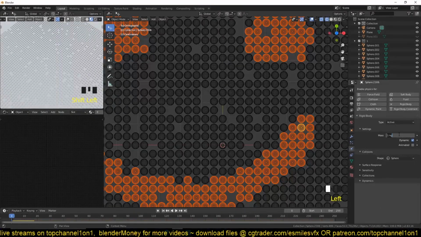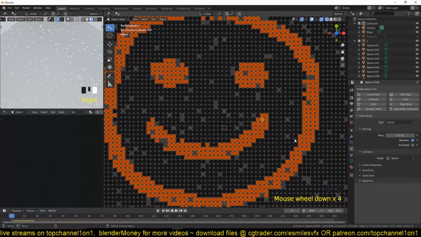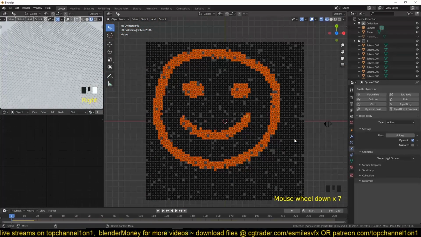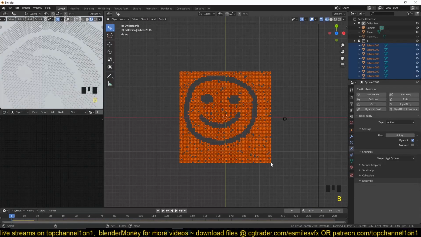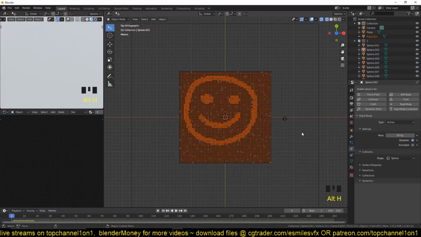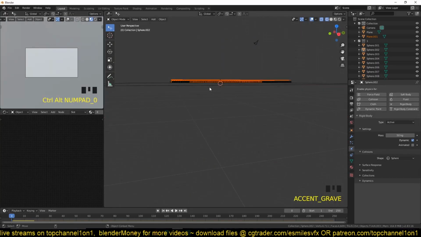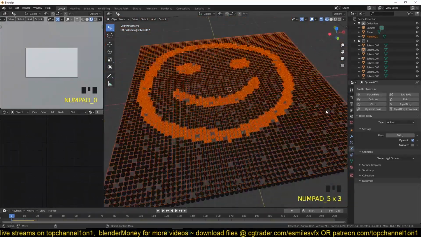We're going to give the selected spheres a lower mass so that they are lighter than the unselected spheres. Make sure you have at least one active sphere in your selection so that you can change its setting, and also after you change the setting or the mass in this case, make sure to right click and then copy to selected to transfer these settings to the rest of the selected spheres. Now hide your selection by hitting H so that now we can select the rest of the spheres and make sure that they have a higher mass.